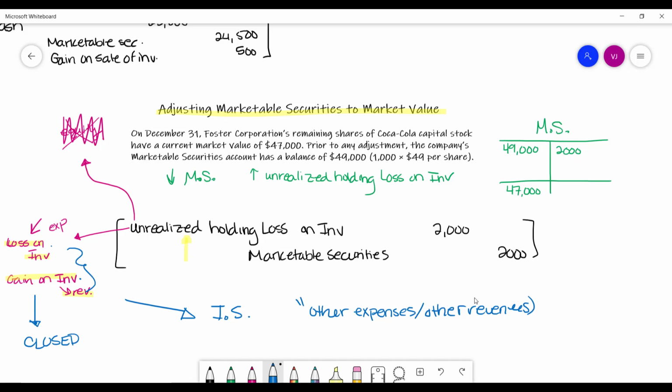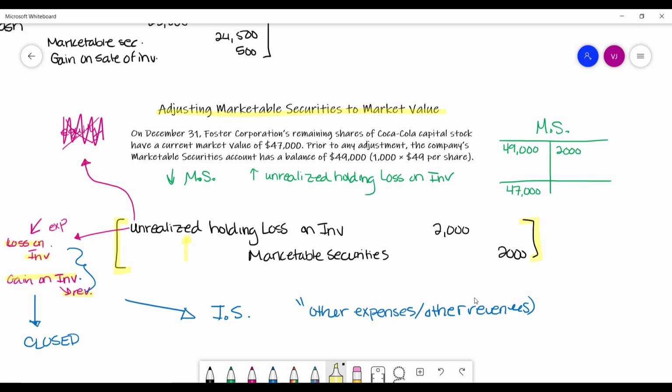So to recap, this is the general structure of recording an unrealized loss on your investment. It would be the reverse if it was an unrealized gain. Technically, to follow GAAP with the standard change, in this case, instead of using an unrealized holding loss account, we would use the account called loss on investments. And that would be considered an expense account that impacts the overall company's net income. So it will show up on the income statement.